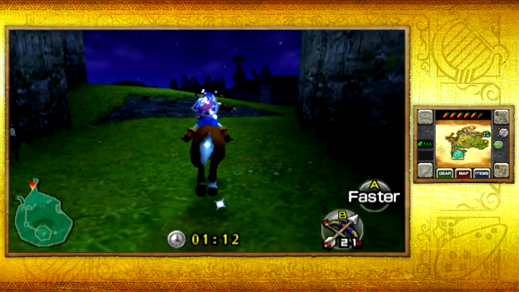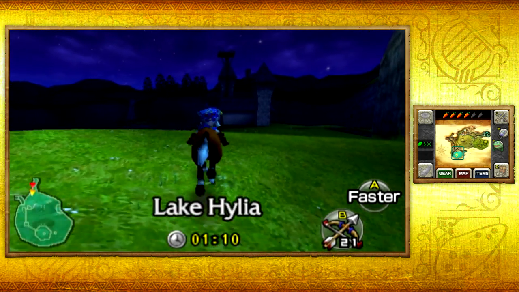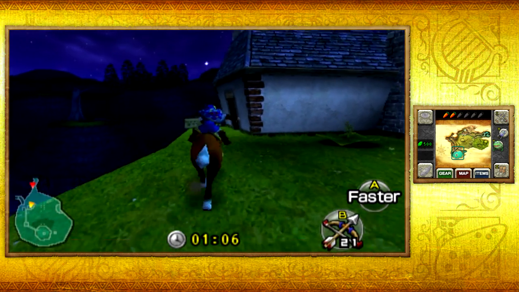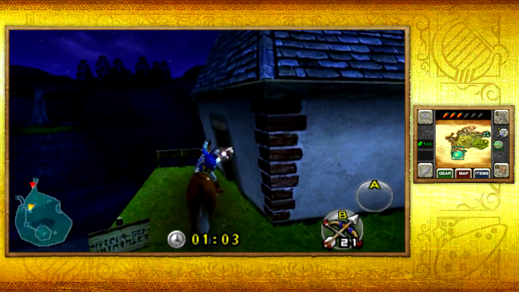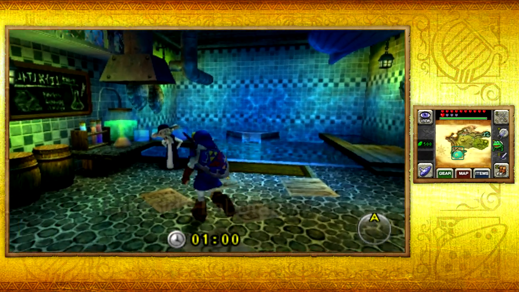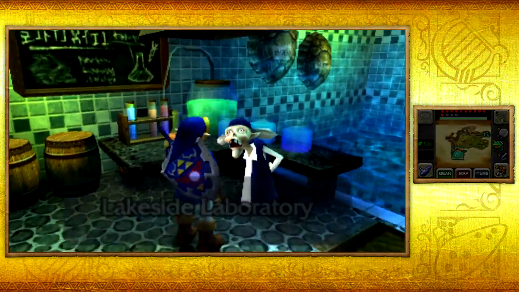Now we need to make our way to where the doctor is. I haven't really showed off where he would be, but where you'll find him is over here. This is the doctor's laboratory. It is the research lab, or the marine, no, the marine research lab is in Majora's Mask. This is the lakeside laboratory, that's what it's called.